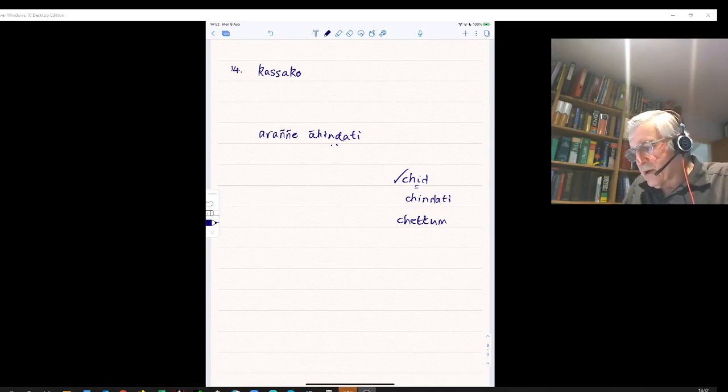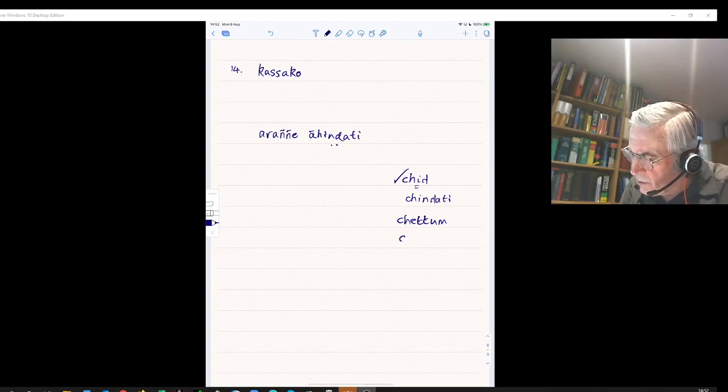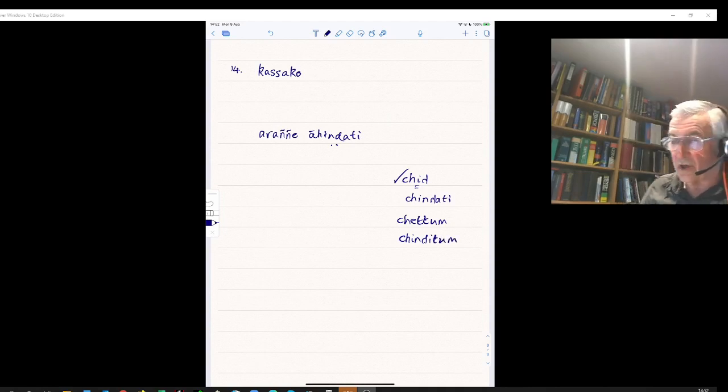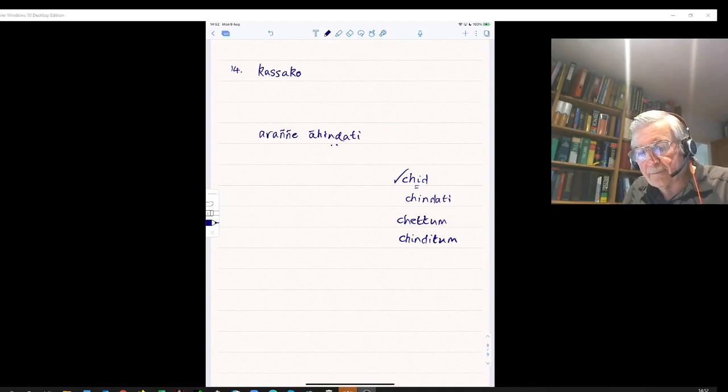Now, as I mentioned earlier, you can make an infinitive ending. You can put an infinitive ending in Pali on the root, or in many cases on the present stem as well, which you can't in Sanskrit. In Sanskrit, it has to be chid, chetum, straight to the gunated root. In Pali, however, you can put it onto the present stem, you can also say chinditum. Both correct, chetum and chinditum, both correct in Pali.